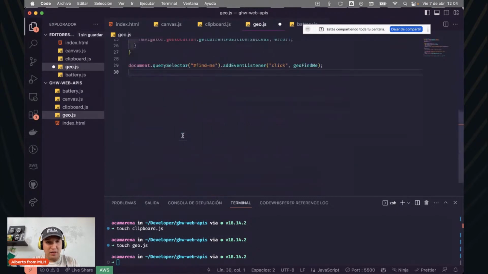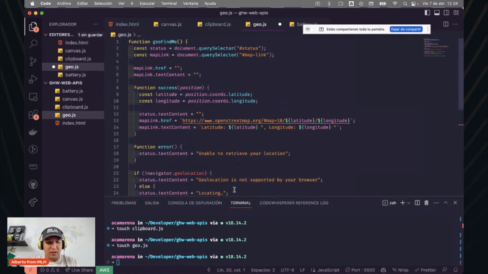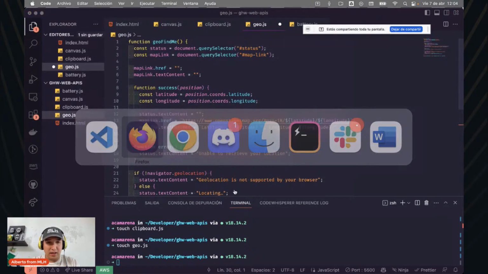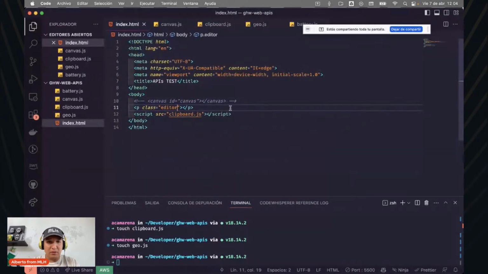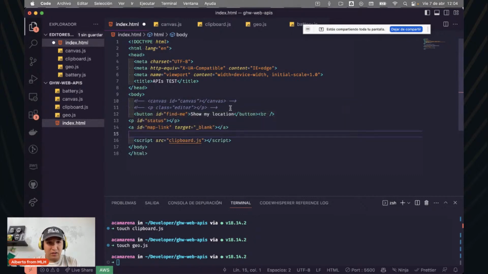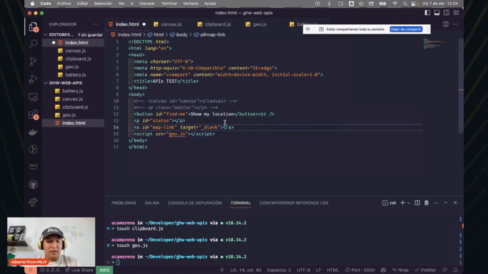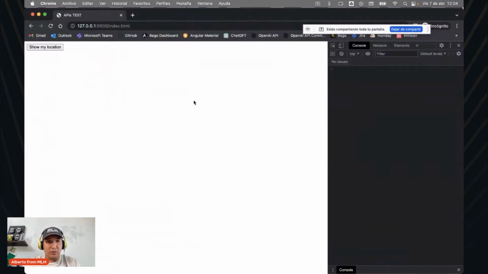We want to add this code here, but also an HTML code to the HTML, right? And here, geo.js. And let's see how this works.